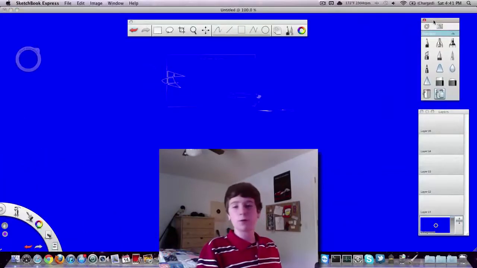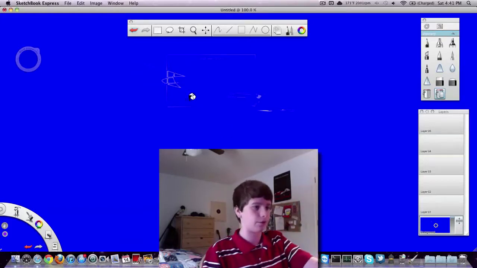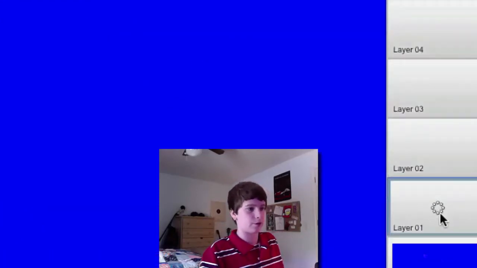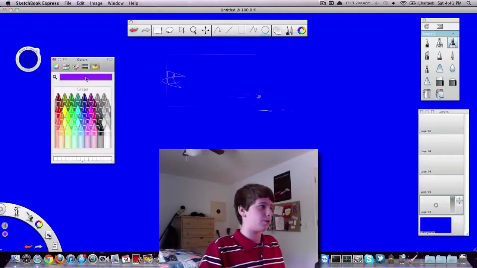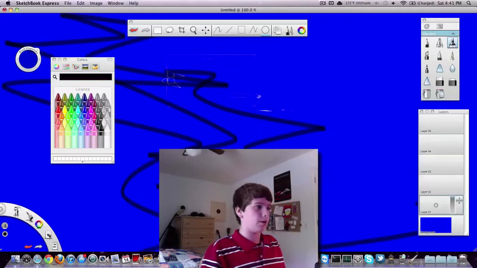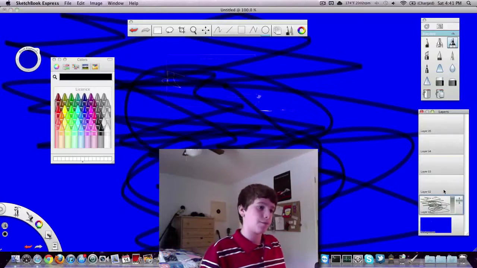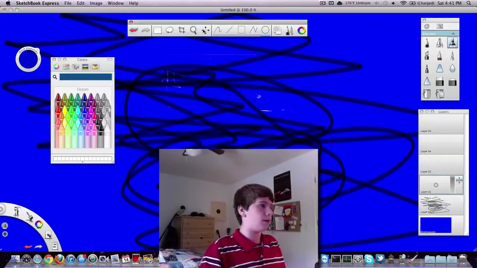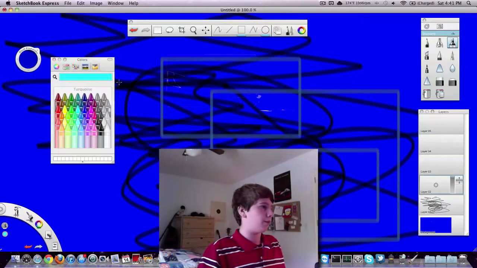So if we're going to be working with layers, let's say we have our first layer. This is our background image. Just select the layer. When you see this little circle, that means the layer is ready to go. And let's go ahead and use a marker. Let's just do black. But we can just color this around black. And then we'll create another layer. And then we'll make a few blue squares. Let's make that a little brighter.